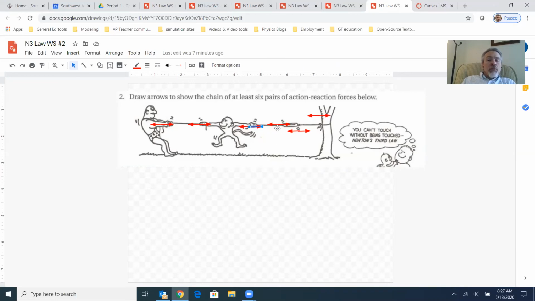For the scale, I have 2 forces, one on each end, or 2 interaction pairs, 2 twins. On the left end, I have a force on the scale from the rope, and a force on the rope from the scale. And then for the furthest right, I have a force on the last rope on the right from the scale, and a force on the scale from the rope. And then I put one more up here at the tree. There's a force on the tree from the rope, and there's an interaction pair on the rope from the tree.